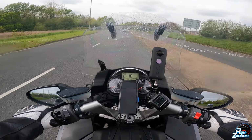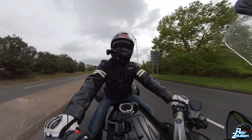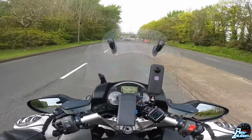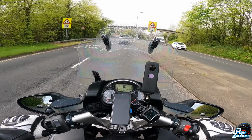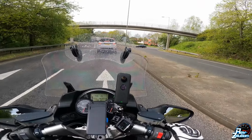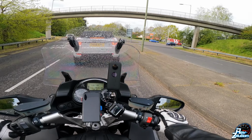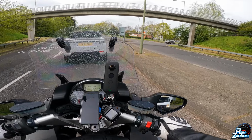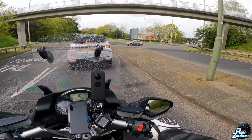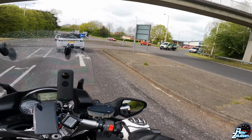Obviously it's going to be a Givi top box, but I want something that's a little bit sleeker, a little bit more stylish for the GTR, because obviously the Trekker one was absolutely perfect for the Africa Twin, but when you go to put it on the GTR, it just looked really out of place. So obviously it was an adventure style bike box on a sports tourer, or a tourer. Just did not look good. So in a way it kind of done me a favour. Okay, I had to fork out 300 quid, but still I've now got to get a top box for a couple of trips that we got planned coming up soon.